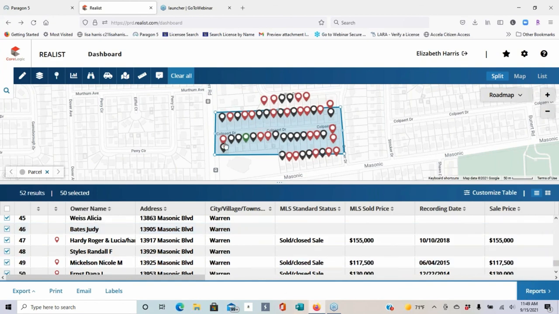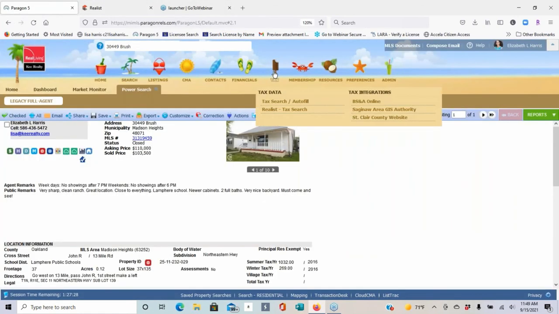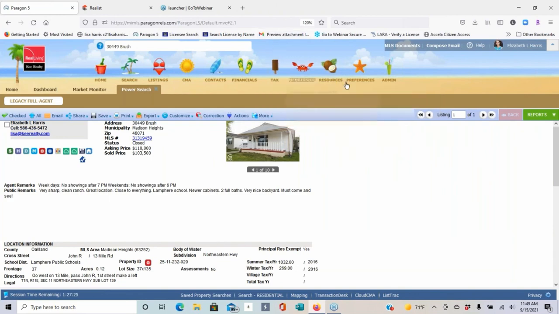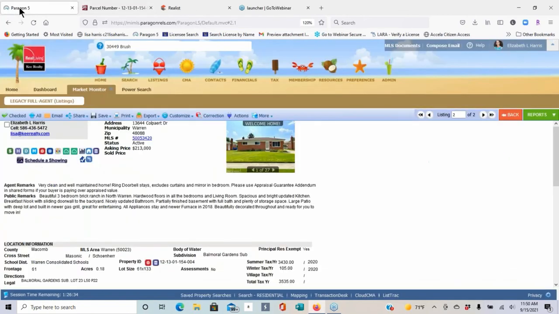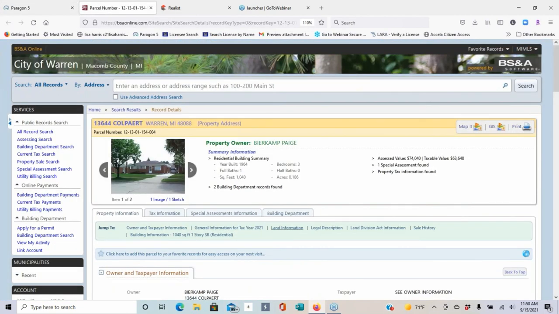Okay, John, back to BSNA. Many areas charge fees. How to get around? Well, my Realist source picks up your fee for Macomb County and the Grosse Pointes. So here is BSNA. I went back to my listing and I selected, you have an icon. If you're on the full report, you've got this icon. It's supposed to be a pillar. It looks like a trash can. We keep telling them to change it. They haven't changed it yet. But if you hover on it, it does say BSNA. You select it. And you notice this is a Macomb County listing, so there's no charge for me. I can click on it and it pulls all the tax records.